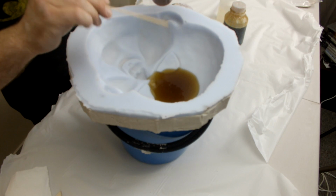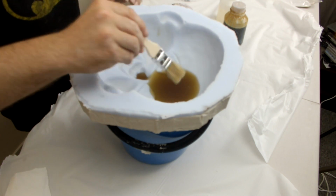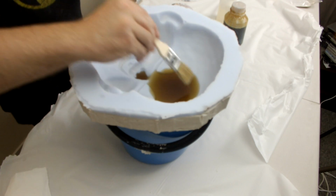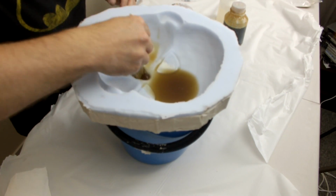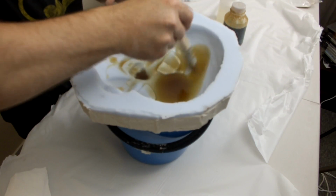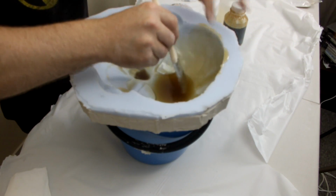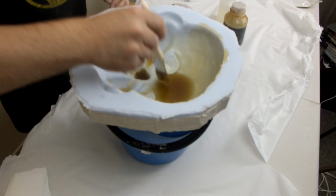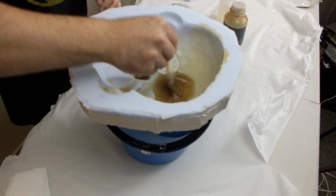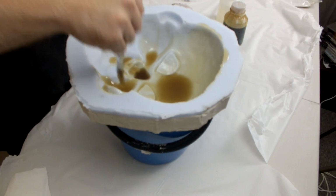I won't pour all of it in just yet, and I'm going to get another little chip brush, give it a bit of a flick, and then I'm going to start to brush the resin up into all the details and coat the entire inside surface. It doesn't matter if I get any on this top flange, but I don't want too much resin in here because that's going to all pool at the bottom, and then the nose will fill up, the forehead will fill up.